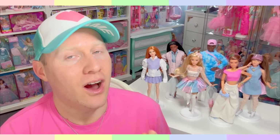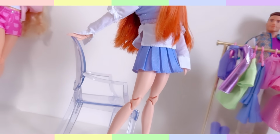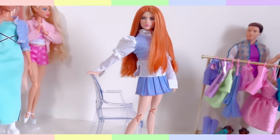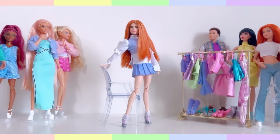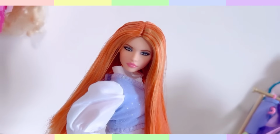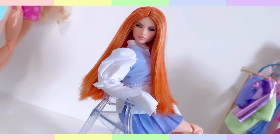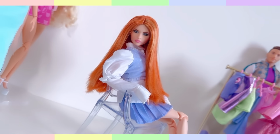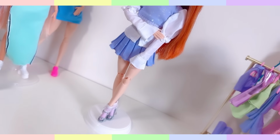Second is Ms. Andra, the redhead. Yeah, I miss Daphne also, because she's giving heavy Daphne Scooby-Doo vibes. I love this mixture of school uniform with Victorian era and this kind of 90s Spencer on. I thought she just looked so super cute.